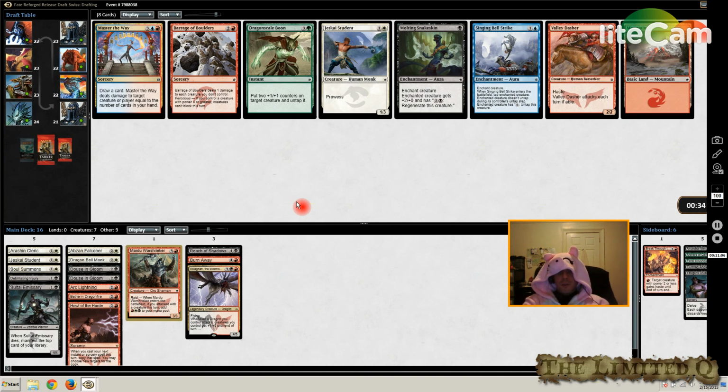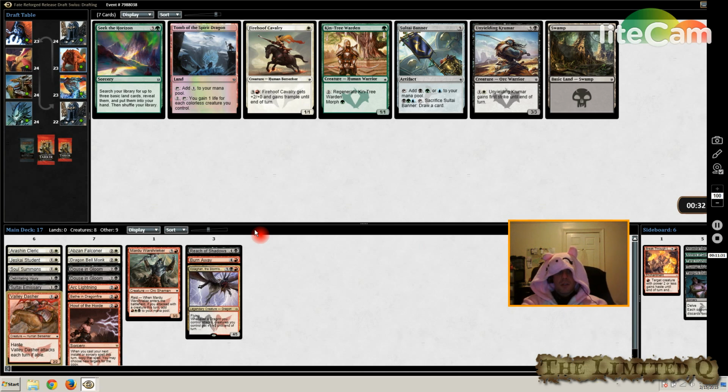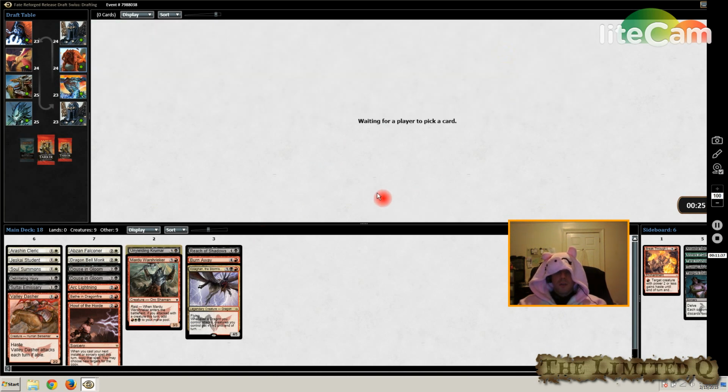Now we have a choice between Barrage of Boulders, Valley Dasher, and Jeskai Student. I think we're going to go with the Dasher here. Really need to start picking up fixing. But then again, we also haven't seen a lot. I think we passed one Windscarred Crag early on, and that's it. I think we take the Krumar just because it's the only thing we can play in the pack.